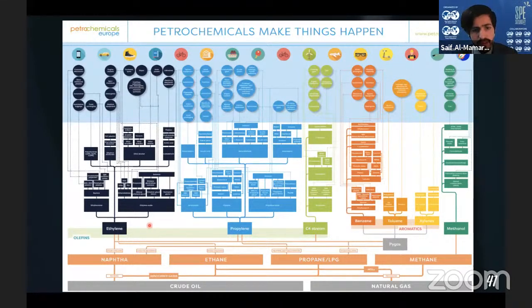So the first step is you have your main products: naphtha, ethane, propane, and methane. And from there, you birth all your petrochemical products. This includes electronics, automobile parts, even renewable energy, wind turbines and solar panels use petrochemicals, clothing, sportswear. It's essentially in everything. And also, this petrochemical demand also affects the oil price as they take basically a chunk of the barrel and demand of a specific barrel.